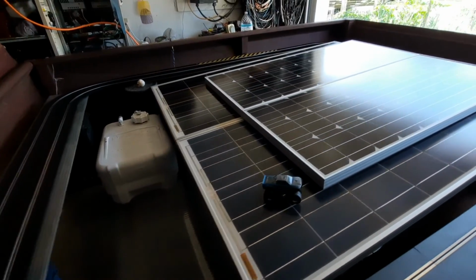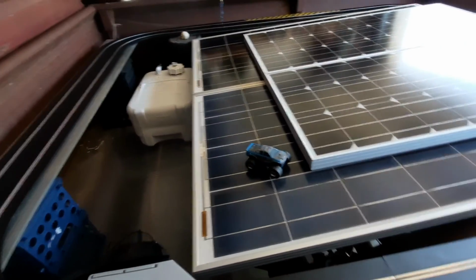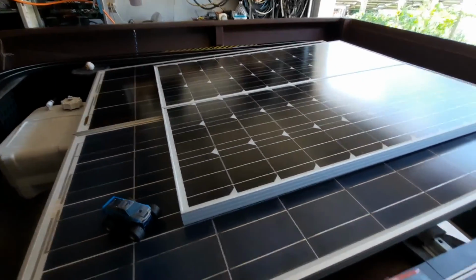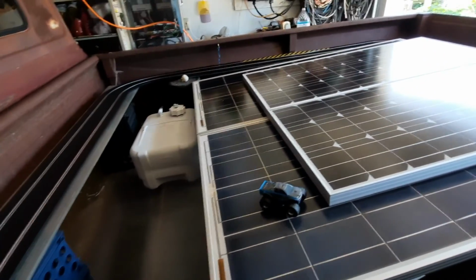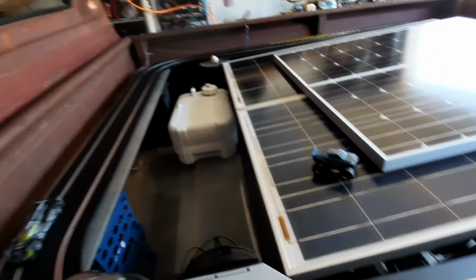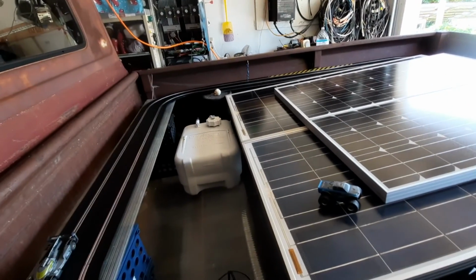So you can see the footprint difference between the older panels. I'm going to take out the big ones, and the new footprint are these smaller ones here that I had. So that's going to give me a lot more room for layout. I could really just have one back here, but on a cloudy day, it'd be better to have two. So I'm still thinking about going with just one.